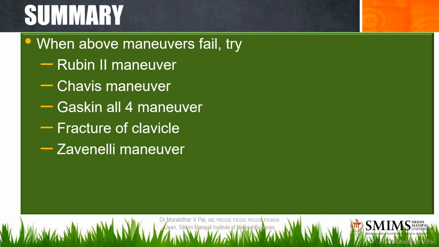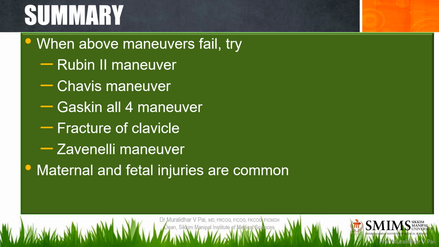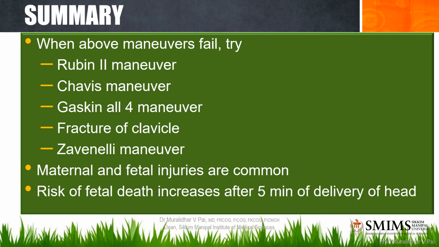Zavanelli maneuver, the baby would have already died, but in order to decrease the maternal morbidity, one should try to replace the head in the pelvis and go for caesarean section. Maternal and fetal injuries are common during all these maneuvers. The risk of fetal death increases after 5 minutes of the delivery of the head. So one must try to deliver the baby within 5 minutes of emergence of the head.